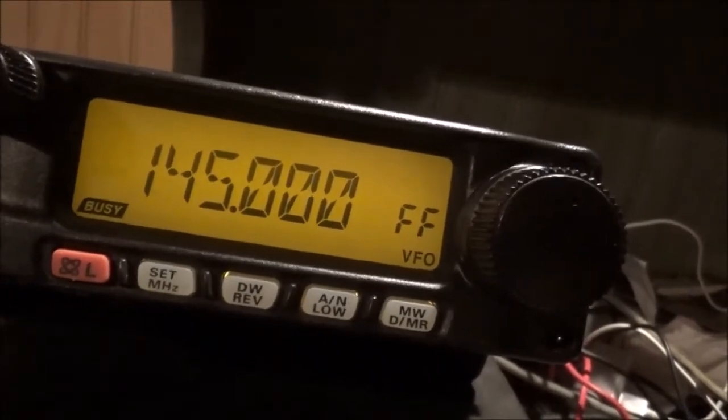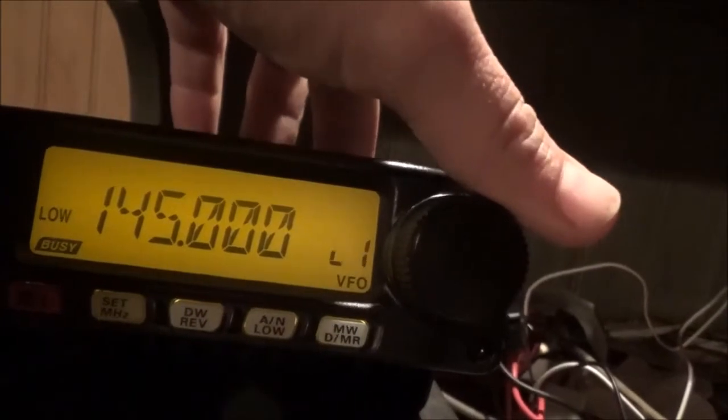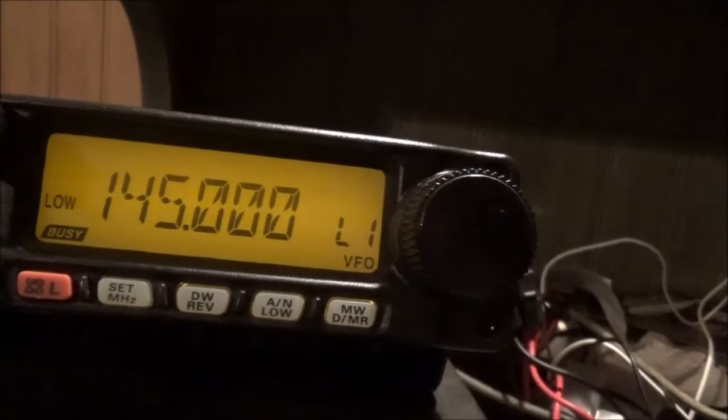But on the flip side, here's the other end of the spectrum, which most folks use more so than the high power, and that is the low power. Now, low out of the box is 5 watts. 5 watts is not a big deal, but hey, what have we all learned when we got that license? Use the most power necessary to make the contact, and honestly 5 watts is very unnecessary for a base station. So we're going to show you a little trick here. Go in the same way. You'll notice it says 4-4. Let's see if I can do this.